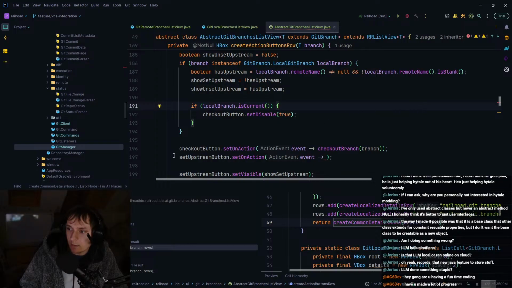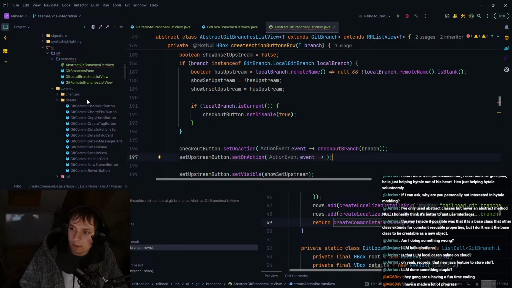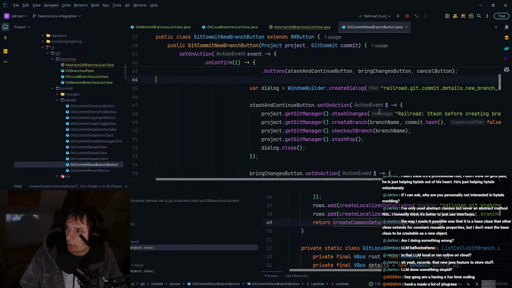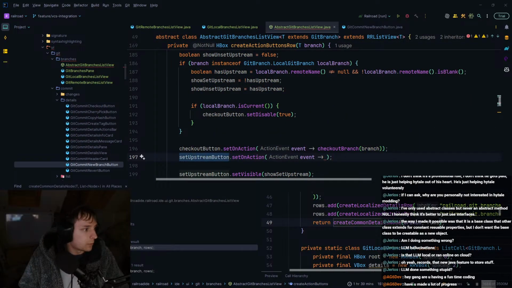Now luckily, once again, Codex can do this for us, because I have a new branch button, which is once again exactly the same. I just need to tell it to reference the Git commit new branch button.